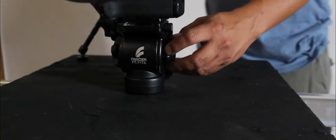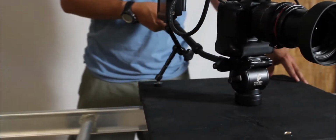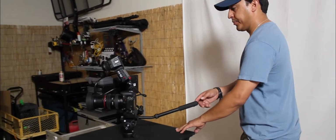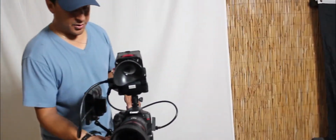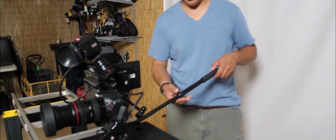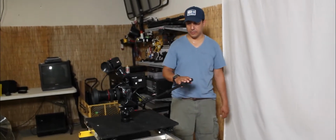Now back on this head real quick, you can do a whole bunch of stuff. Of course, you can do your up, down, your tilts, and then you can also do your pans. Besides that, another thing that I really like about this is that the handle, you can actually remove it if you didn't want it. With the twist of a screw, you can bring it all the way out, and then now you almost have 2 feet of handle. So if you wanted to start all the way down there and bring it all the way back, no problem.